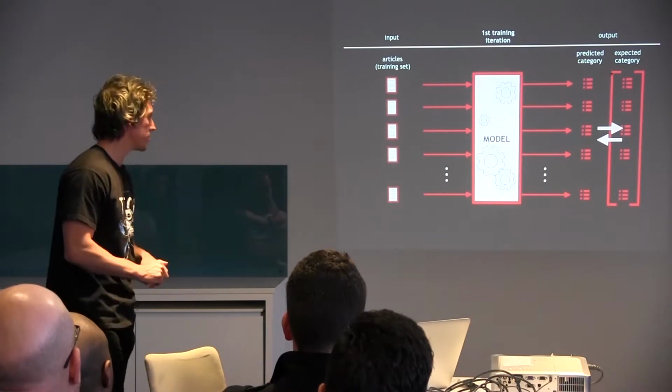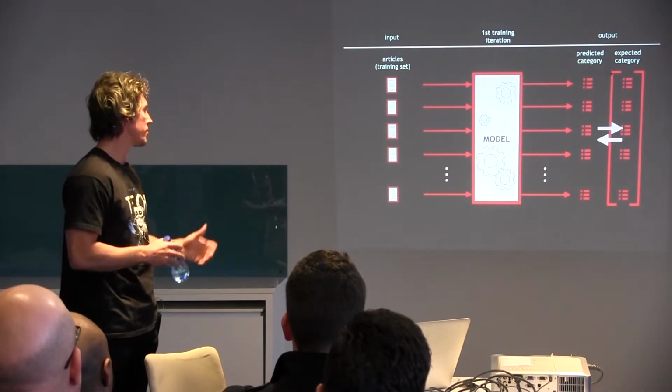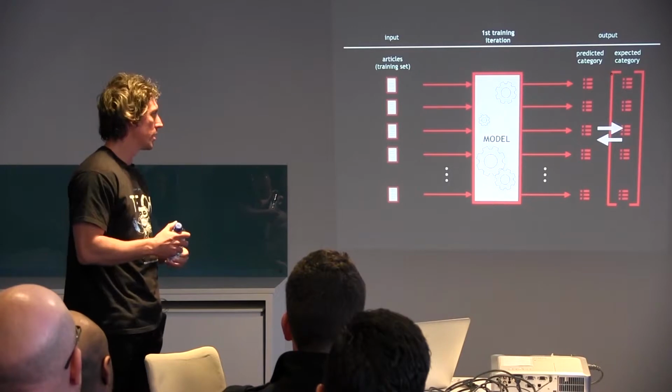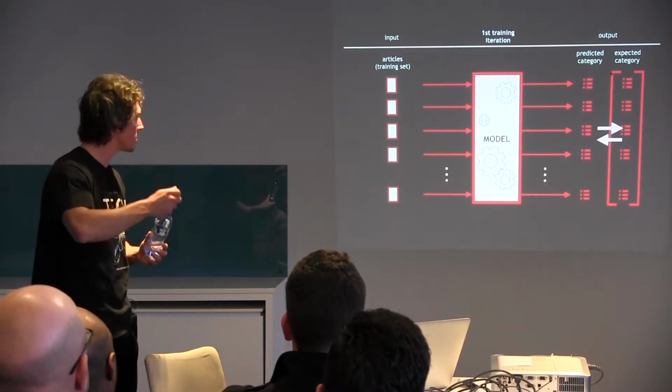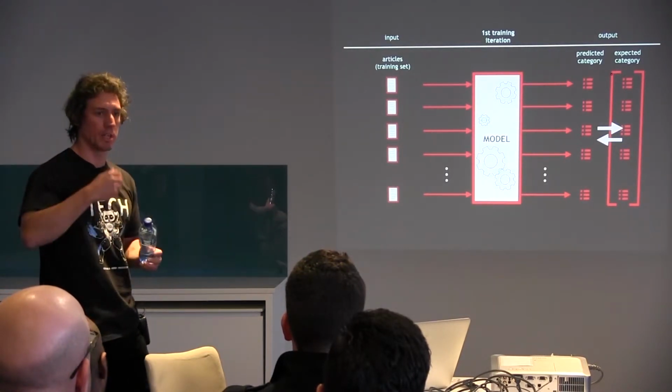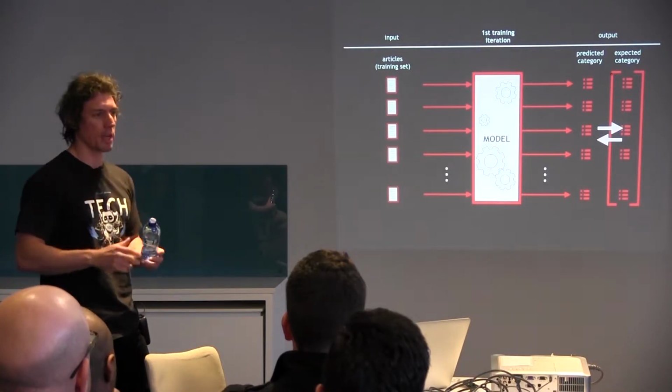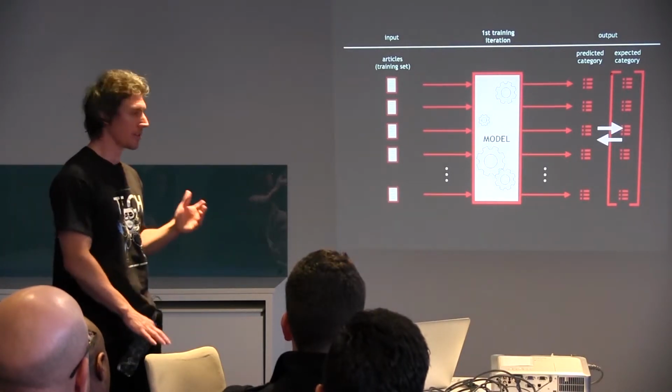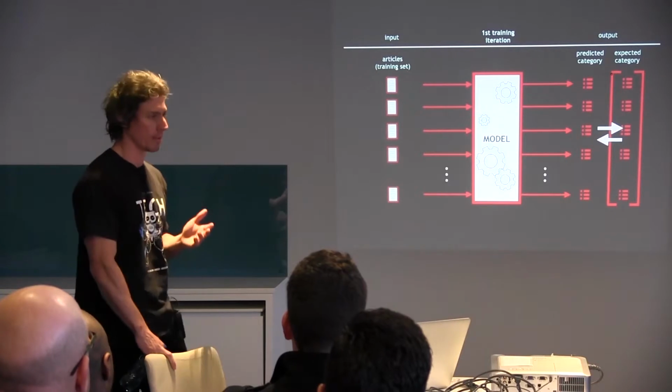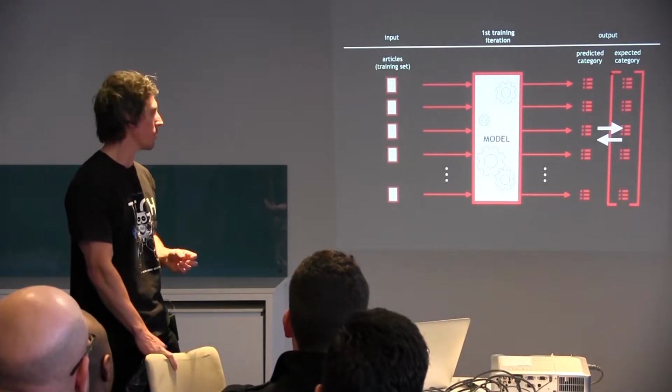So to keep in mind, this is an iterative process. So we keep tweaking the model over and over again, over iterations, right? It might be 1,000, it might be a million iterations until we get the accuracy high enough, until we're confident that the model can actually predict what it is that we want.